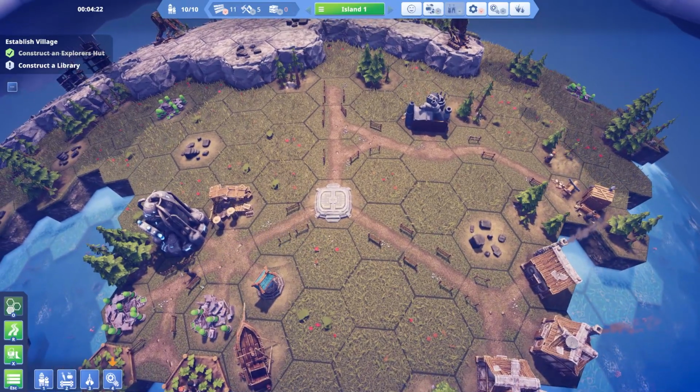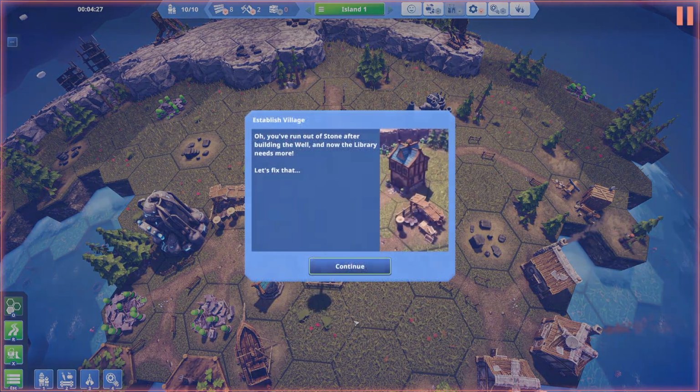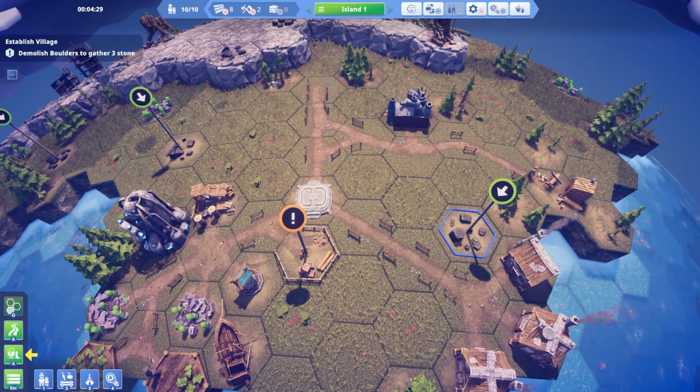Alright, so now next we need to do the library. Got all sorts of distracted here. There we go. So we will place you then right next to the well. There you go. Oh, you've run out of stone after building the well. And now the library needs more. Let's fix that. If there was only a solution to this problem. No, really? This is stone?